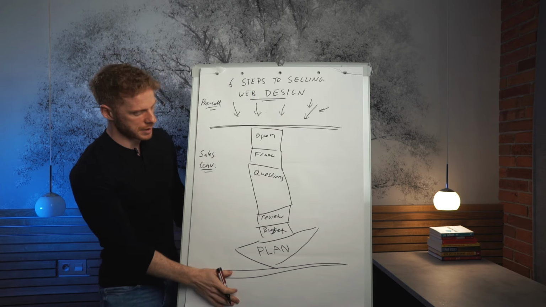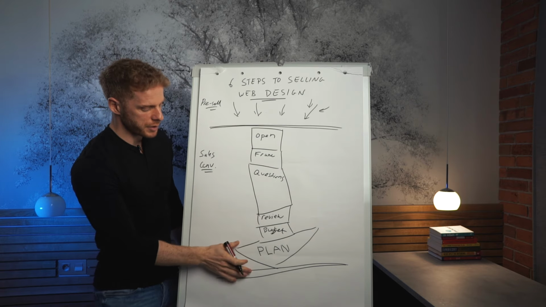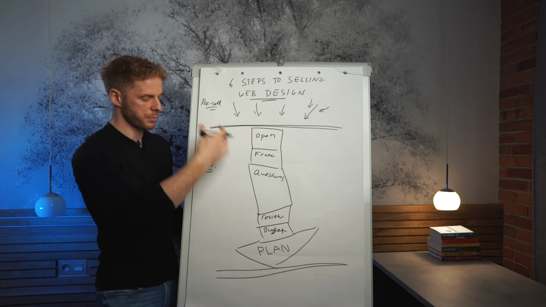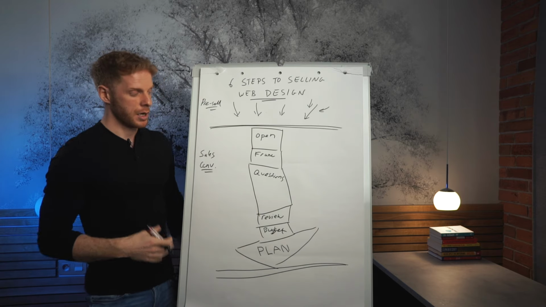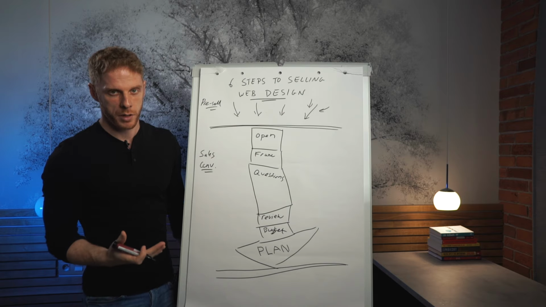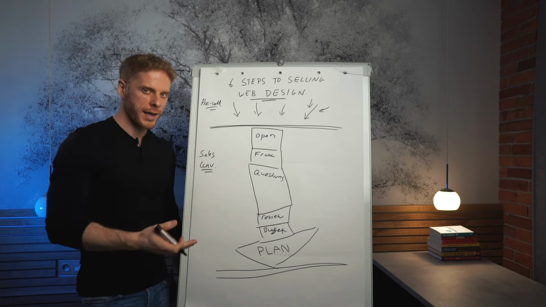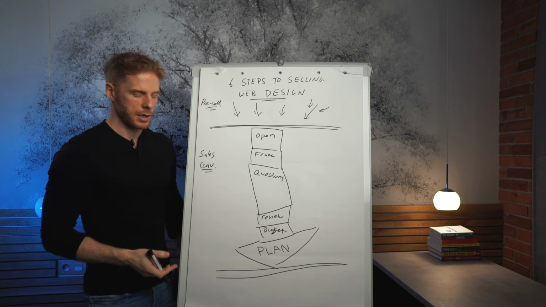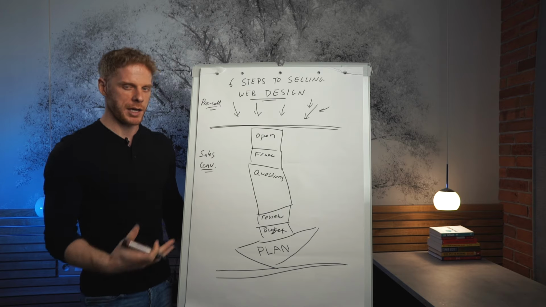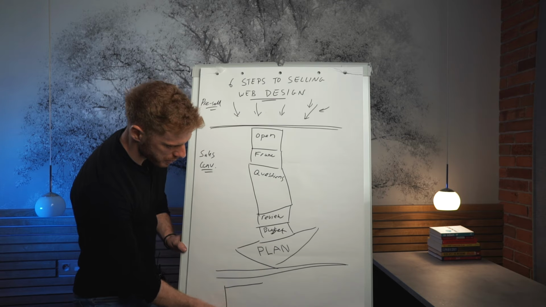Now, after you have the sales conversation, and we'll obviously come back to what's going on in this stage, what are we actually trying to do here? What's the purpose of having this? We're trying to come out of this with enough good information. We've built a connection and rapport with the potential client. We found out exactly what they need, why they need it, the value it has for their business. We found out their budget. So we have all that information, we have the connection with the client, and now we can go away and come up with a project plan.